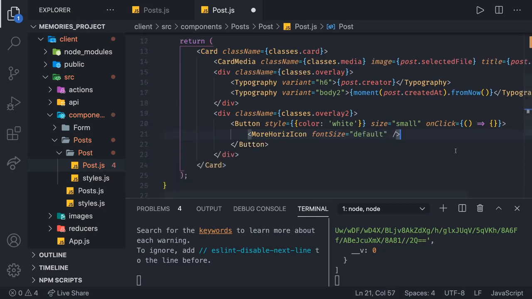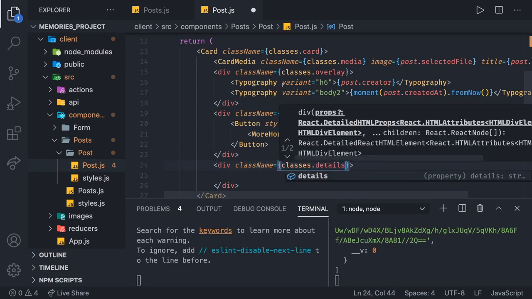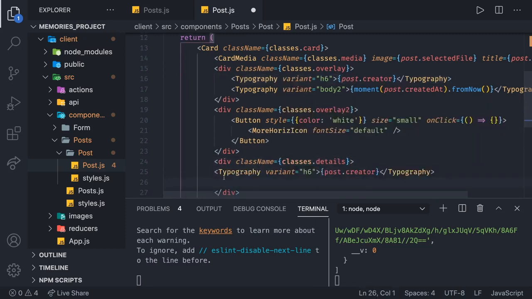Now below that div, we're going to have another div with a className equal to classes.details. That div is also going to contain a Typography, so I'm going to copy this one first. The variant of this one is going to be body2. The color is going to be textSecondary.